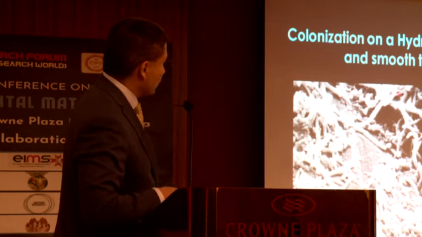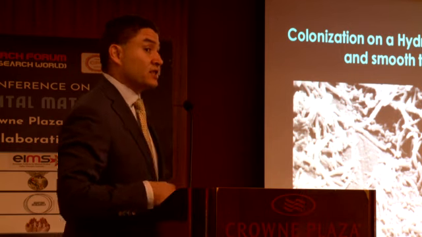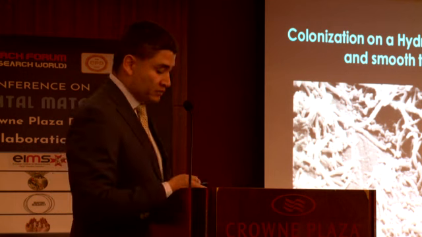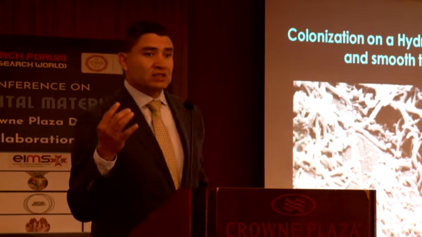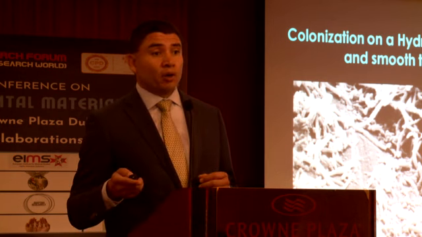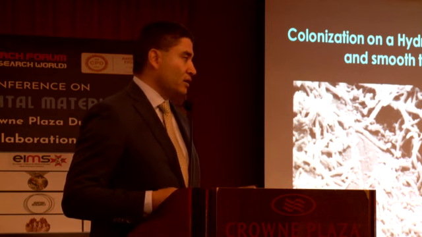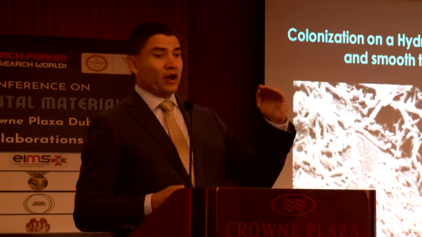On the left side of the screen, you will see the roughened surface, and the attachment of these species to the roughened surface. The roughened surface is more susceptible to attachment of different species than the smooth surface of titanium implants on the right side. So these species attach more easily to the roughened surface than to the polished surface. Okay, well, how do I know how much roughened surface I should get, and up to where? Or how is the surface of the implant going to behave when I place the implants?